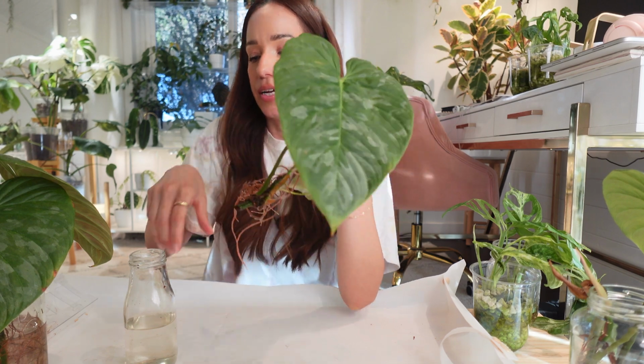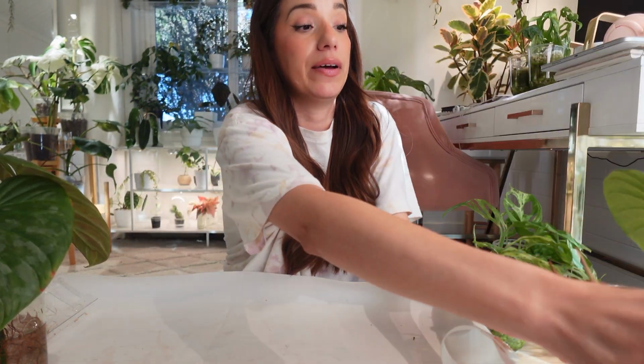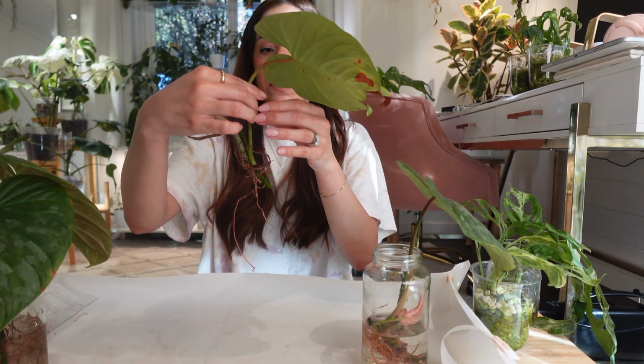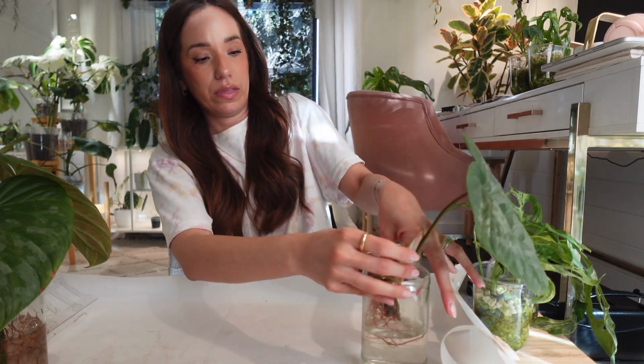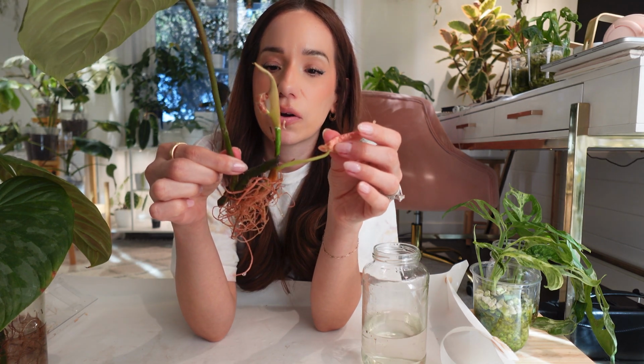I'm not super impressed. But we're not going to write them off yet. And then here is another. Oh, they both have new growths. And here is the other.